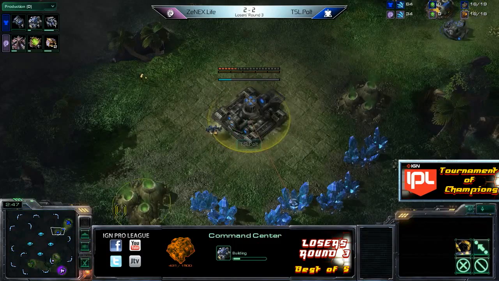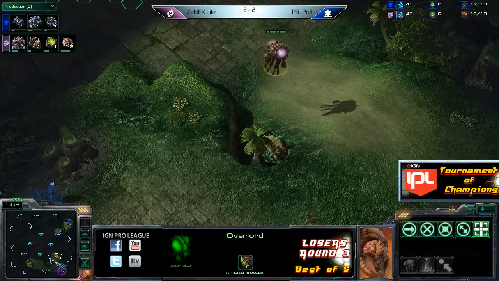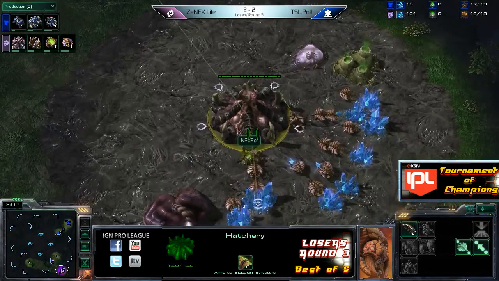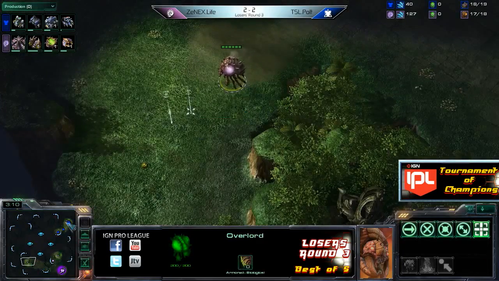All right, so command center first for Polt, playing a little bit greedy. We'll see how quickly it takes, or how long it takes Life to pick up on this. Well, he should be pretty safe. I mean, Life is going to be able to scout it here, but he's actually scouting the wrong direction first, so he's going to get there last. And yeah, so Polt's going to be completely fine against this.